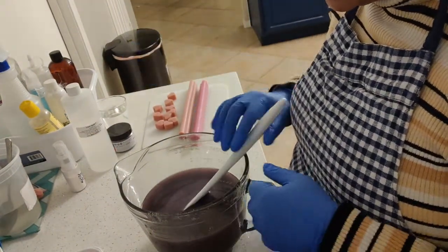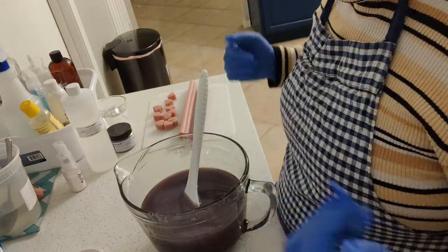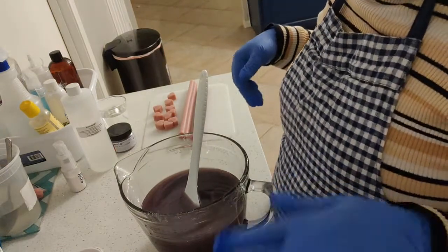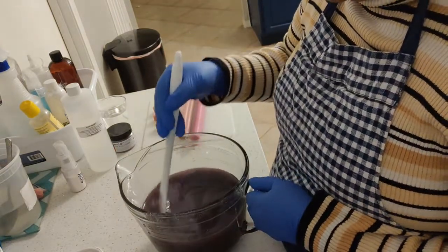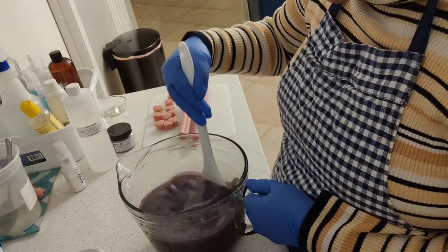I have suited up for safety. I have my safety goggles, I have my gloves, I have full sleeves, I have full pants, I have closed shoes. So let's start soaping.